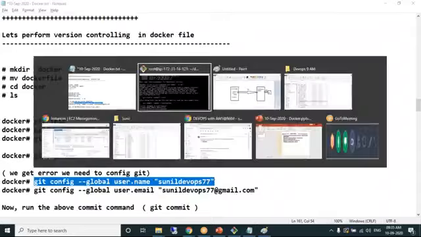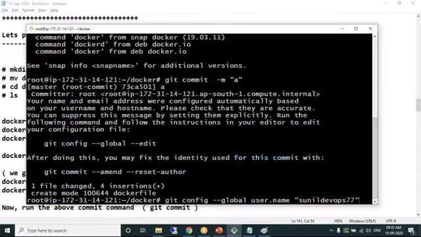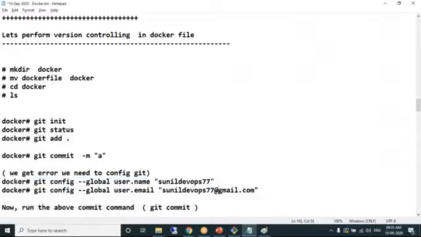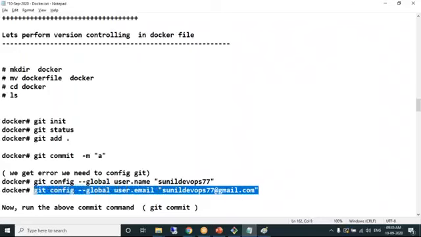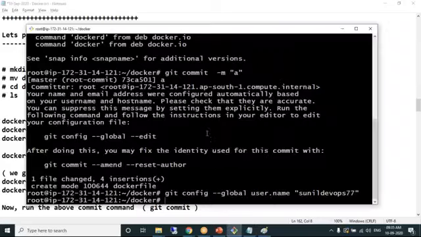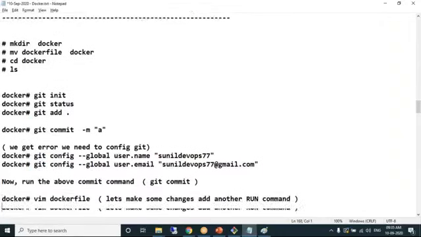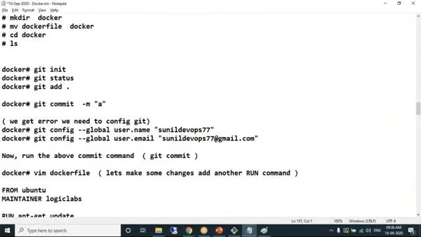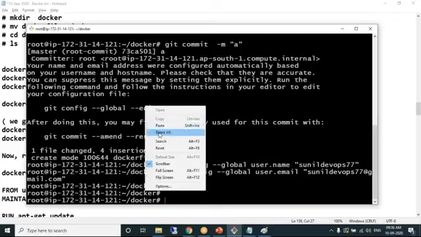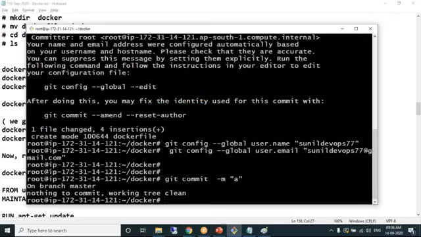Whenever you want to commit, we need to perform configurations. Configuring the username. Now run git commit. We are creating a local commit called A commit. Perfect, the working directory is clean.